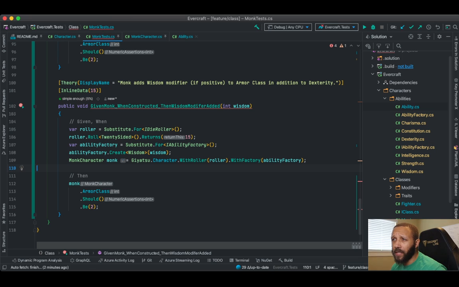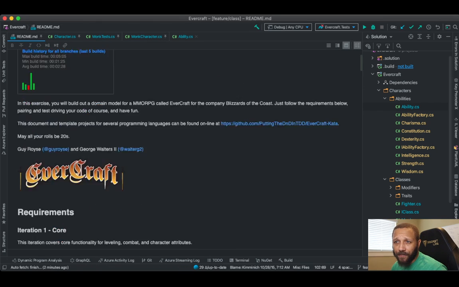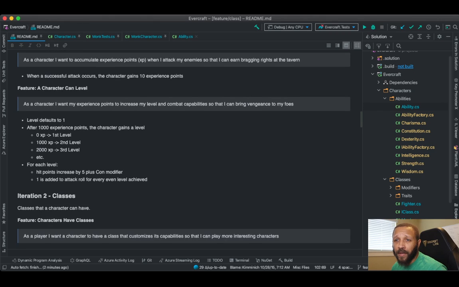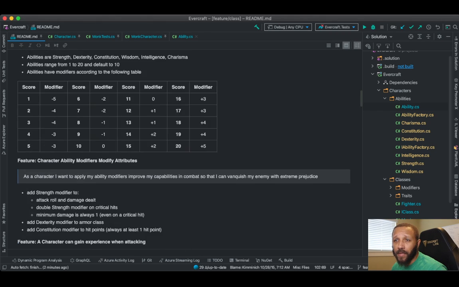When constructed, then wisdom and dexterity modifier added. I just want to see how they define them here, because I always like to go in order. What did they define them? Modifiers can be damage modifiers.